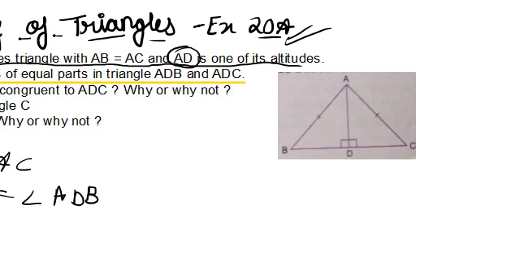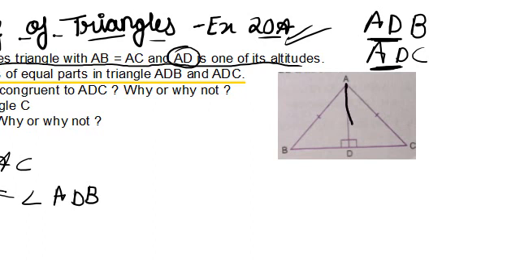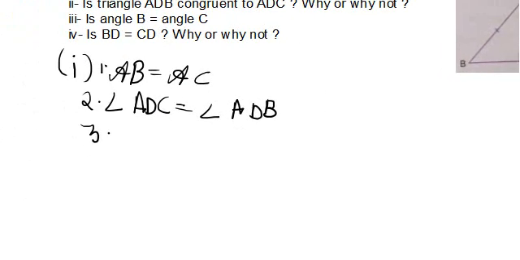See, this is ADB and this is ADC. You see AD is here as well and it is here as well. So in the name only it is coming common. We can prove that from the name only, and when you see that on the figure, you see that AD is common in both the triangles. This one and then this one as well. So in both the triangles it is common, therefore it will be equal as well. So AD equals simply AD you can put. This will be another pair.